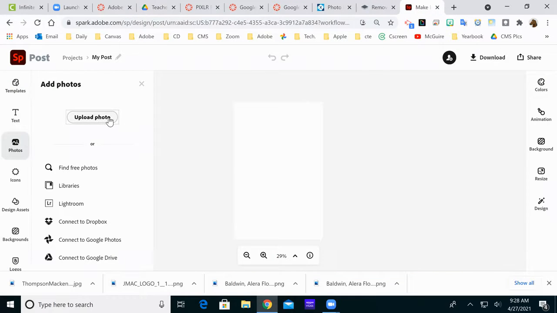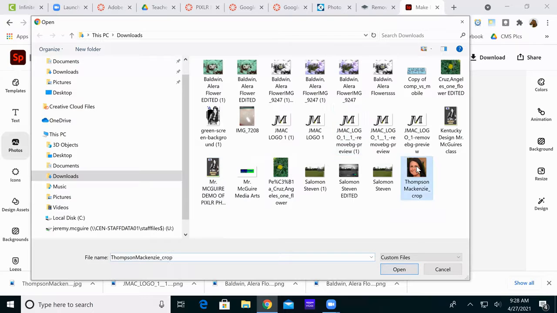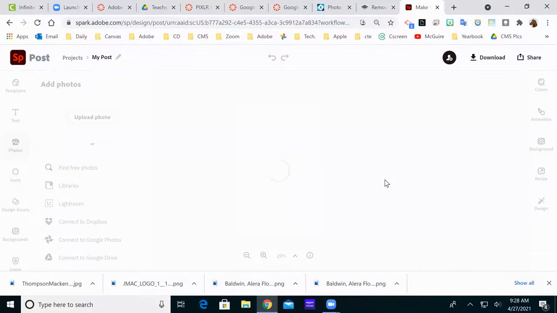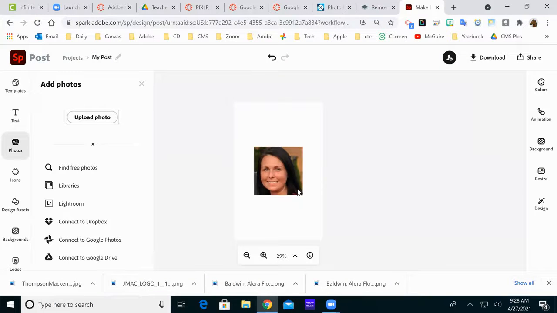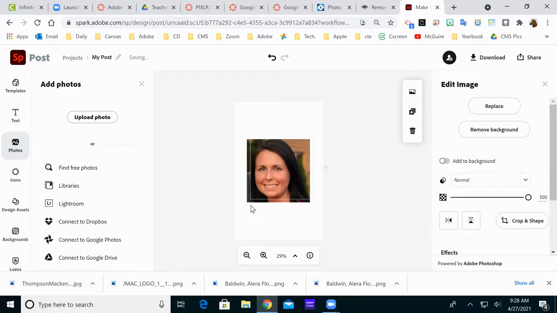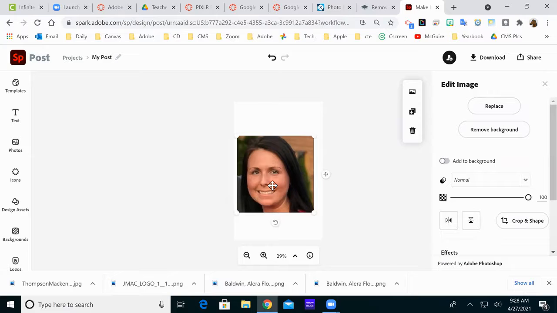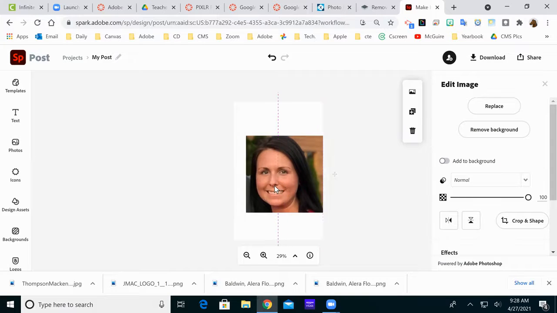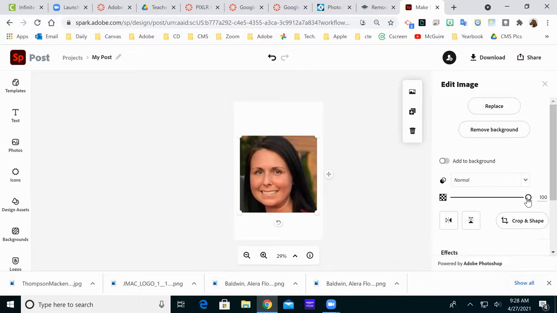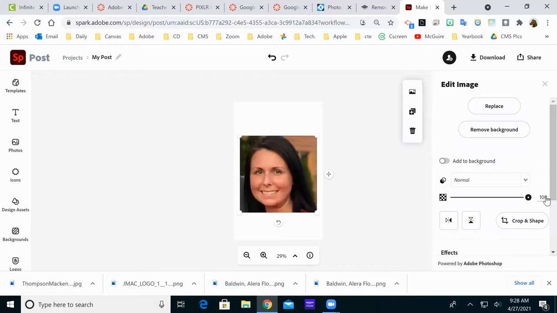Okay, so now I'm going to upload that photo. You will see her in my downloads. In your all's case, it's in your recents. So there's Miss Thompson, right there. Okay, now the cool thing is I can make that a little bit larger because you really kind of want to make it larger. All right, so let me center that. And by centering it, you'll see the grid lines. Okay, now also I can take it and make it a little bit more opaque where you can still see her, or if you don't want it to be opaque, you don't have to be.